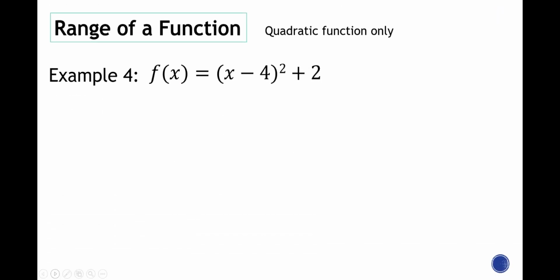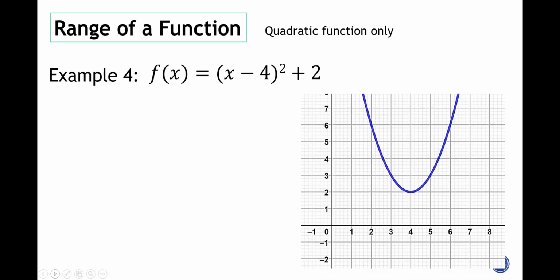Now what if it's a quadratic function? Now this is in vertex form. It's easy to find the range of this one. Let me just explain this using the graphical representation. And by the way, this is positive, so the parabola opens upward. This is in vertex form, right? So what's the lowest portion of the graph? It's this one. And the y value of that is number 2, which is your k.